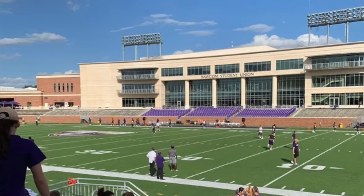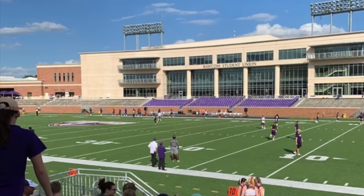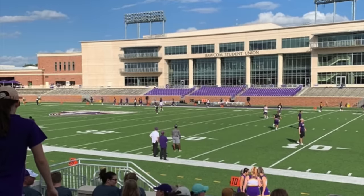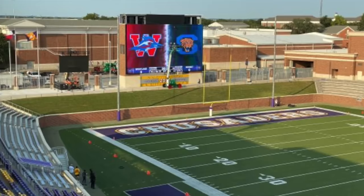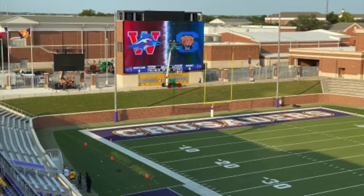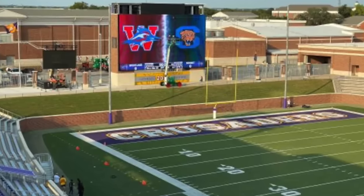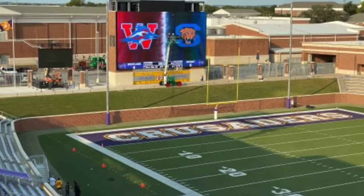Building a giant building with a bunch of windows like that, you could do a lot of different things. You could build a two-deck approach, like a lookout social space. But instead, just going with those giant windows, I guess there are some balconies. It's just a strange choice to me, honestly. But on the other side, you can see there are some stands. And then behind the end zones, this is typically what you'll get: the grassy area, and that grassy area always reminds me of MLB spring training games. They always have the grass out beyond the outfield where people sit on the little hills and stuff. That's what it looks like, but it's a decent stadium and it is relatively new.